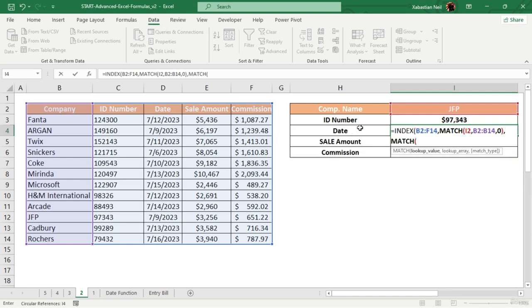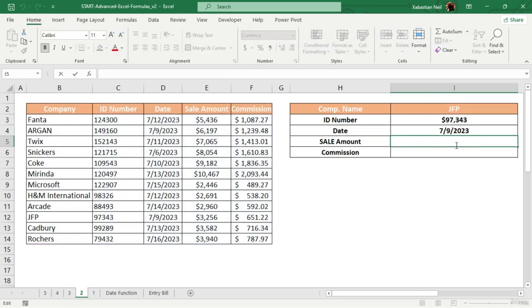This time I'm going to select this date, put in a comma, select the date, put in a comma, and then 0, and then close the parentheses again and hit enter. Now you can see when we hit enter, we get the date. So this is how you will be able to use this function to get all of those values.